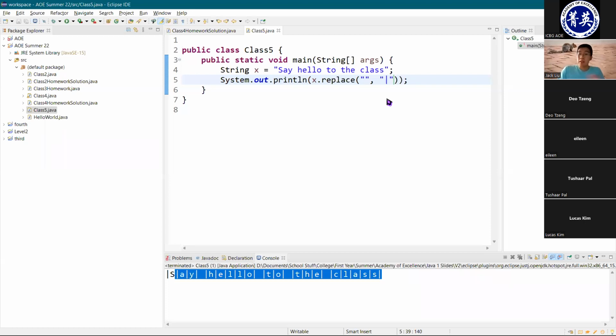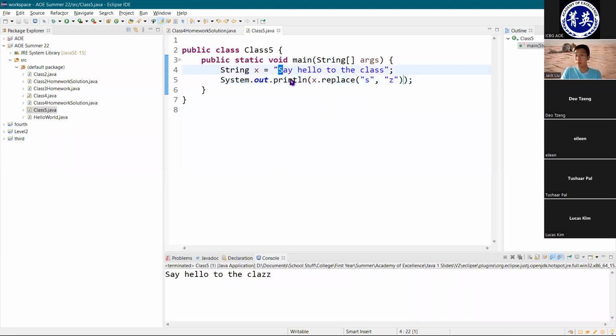If we do something that doesn't exist, so like replace the X's or 2 X's with that, well, it just replaces nothing, right? Because it can't find it anywhere. So it doesn't replace it at all. If we change it to like replace the E's or maybe the S's, because there's multiple S's. Let's replace the S's with Z's. Well, here, it does not replace the first one because case is sensitive. This is a lowercase s, this is a capital S. And so it leaves the capital S alone. But these 2 S's, it will replace.